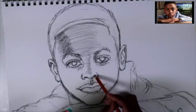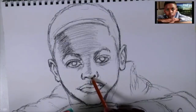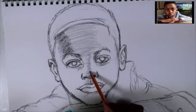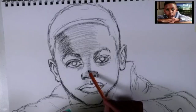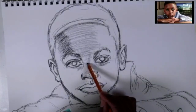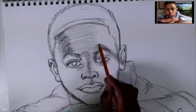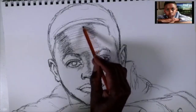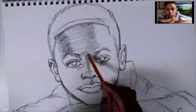So when you're drawing with charcoal and pencil, you want to draw as if, you know how on your phone you can turn your color pictures into black and white? You want to imagine what it would look like if you turned your picture into black and white. You want to imagine the color. So that's what I'm doing. I can decide just how dark I want him to be.